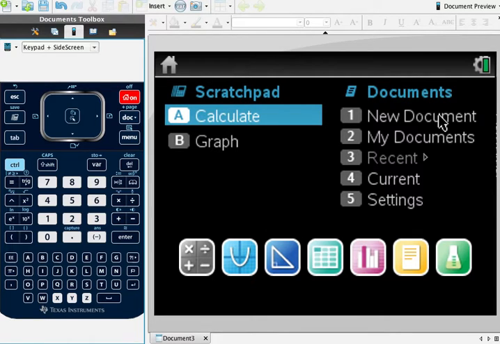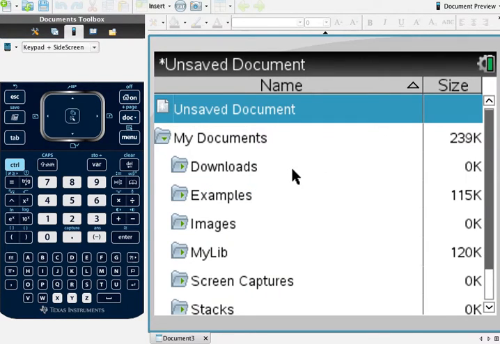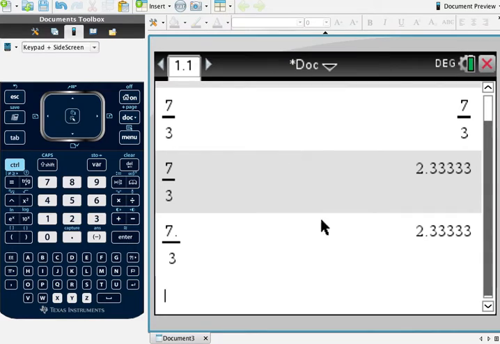But let's say that you got here by mistake, or you got lost and you had to figure out where you are. If you click on number 2, My Documents, you could see Saved Documents. But this one at the top, this unsaved document, that's the one we're already working on. So you just click on unsaved document and it will take you right back to where you were. So you don't have to start all over. If you actually want to start all over because you don't want to hit a bunch of delete, then just say don't save it and it'll start you all the way back from scratch once again.